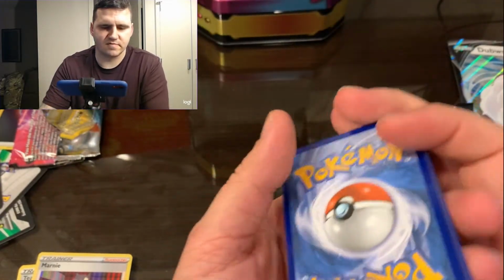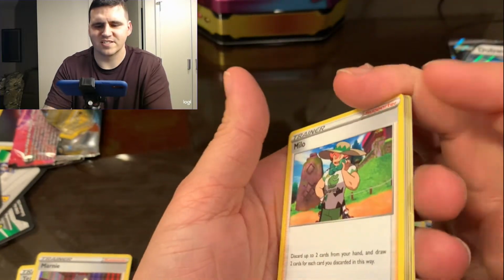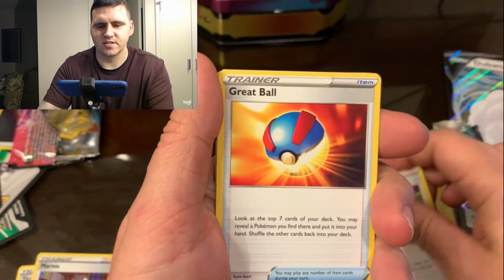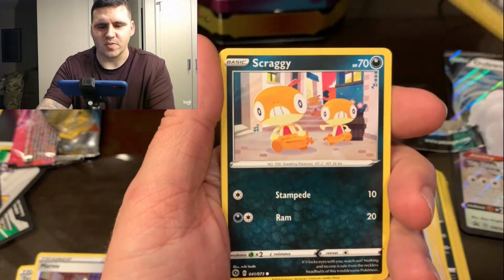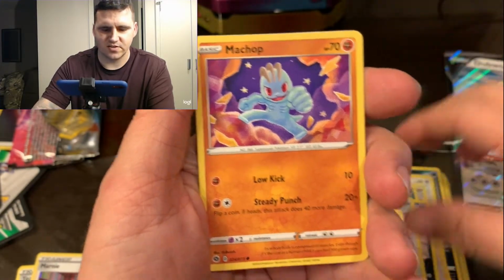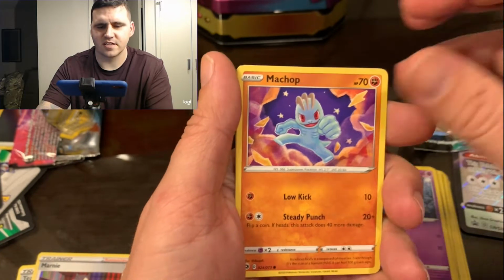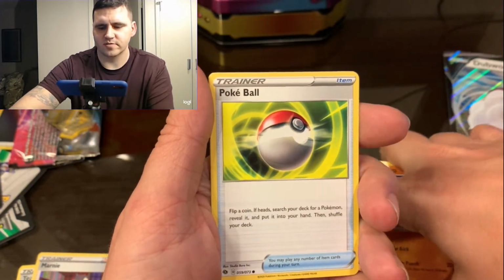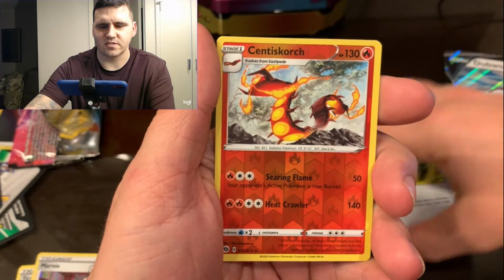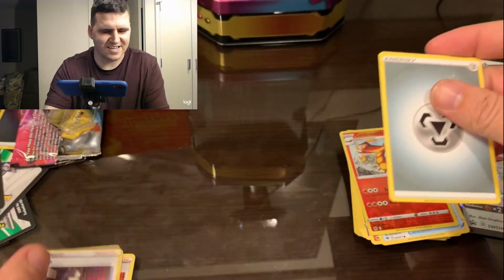Oh my goodness. Flip it over. 1, 2, 3. Do this just because. Here's hoping, guys and gals. We got a Milo, we got a Great Ball, we got a Malamar, a Scraggy, Full Heal. There's a Hatenna. Looks like it says hate NNA. Who are we hating? Machop, let's hope for no Machamp, because this is Machamp's pathway. We got ourselves a Pokeball, a reverse holographic Centiskorch, the energy, and a Marnie again, back to back.